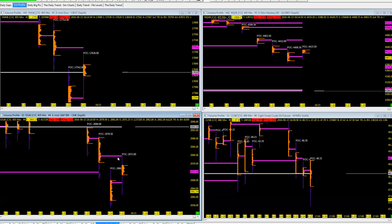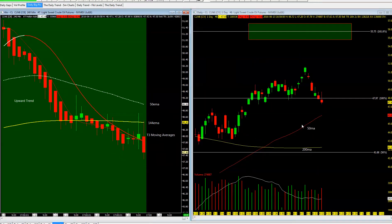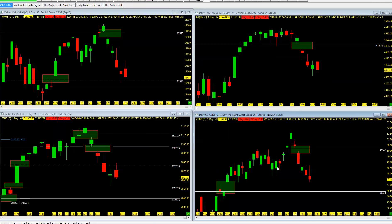Taking a look at the daily big picture on crude. T3 moving averages on the four-hour chart — our downside holding underneath the $144 with resistance here. $50 closing in on the $144, but we are still in an upward trend as long as that $50 is above that $144. The next line down is $45.98 on the $50 MA. Keep your eyes on that, and also watch the daily gap down at $46.43 as the next level of support.